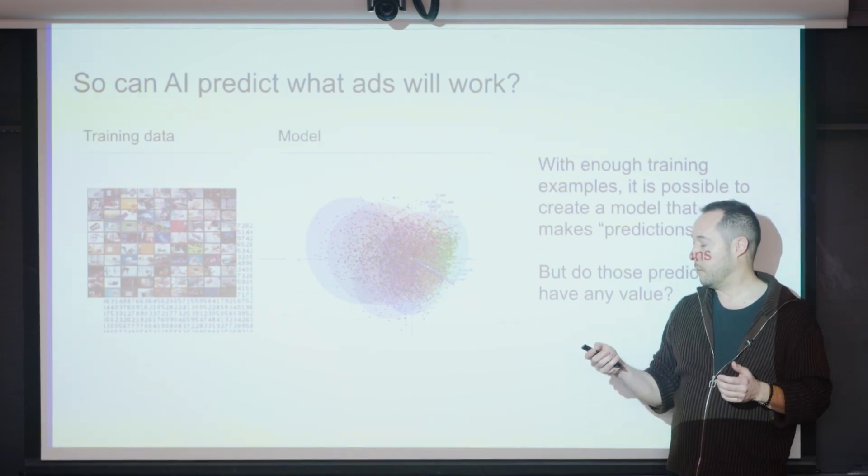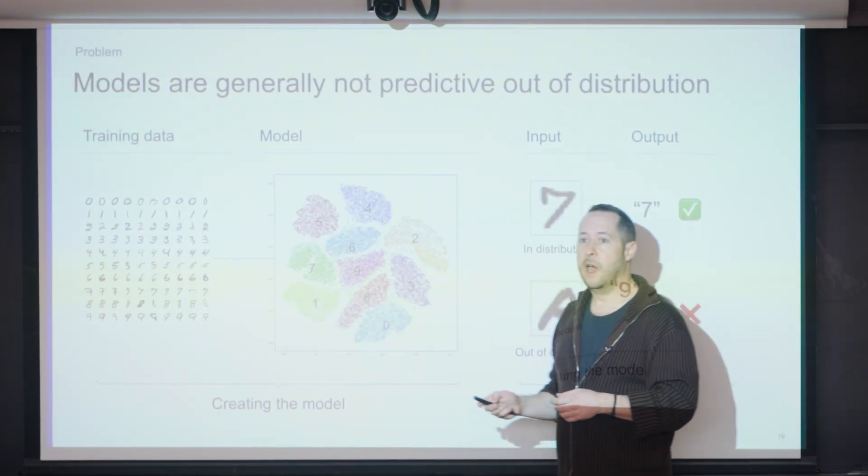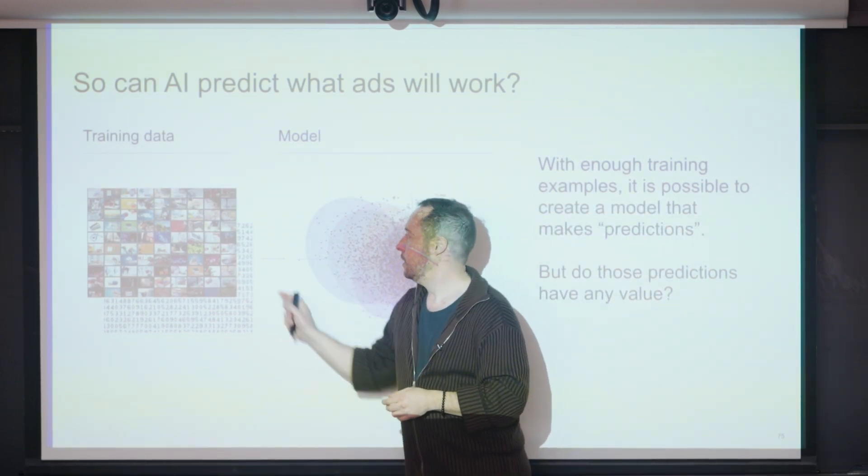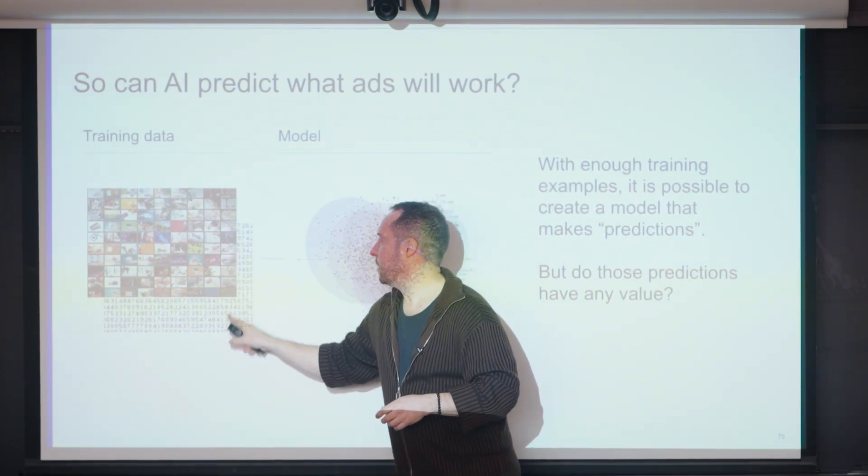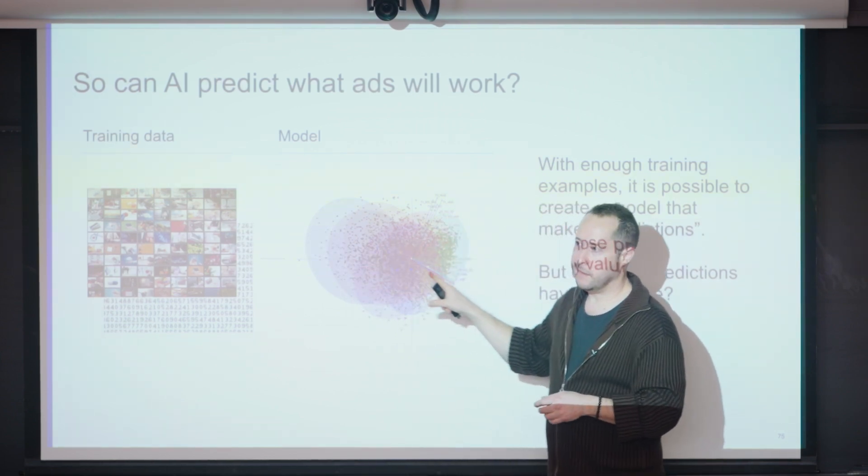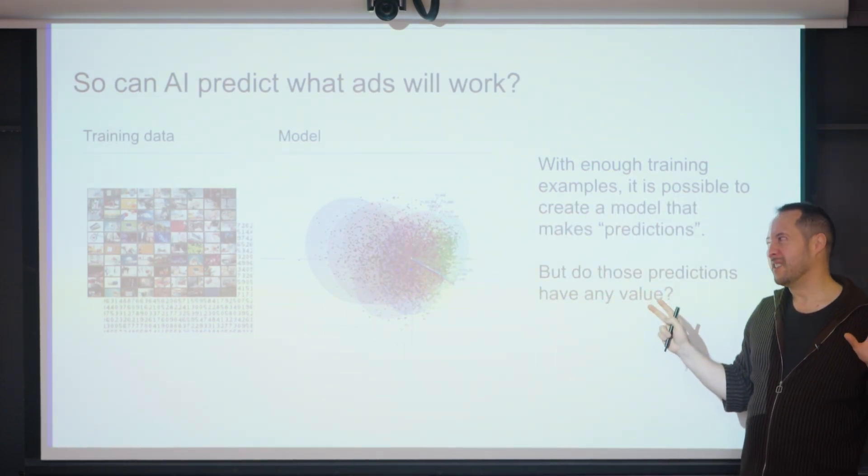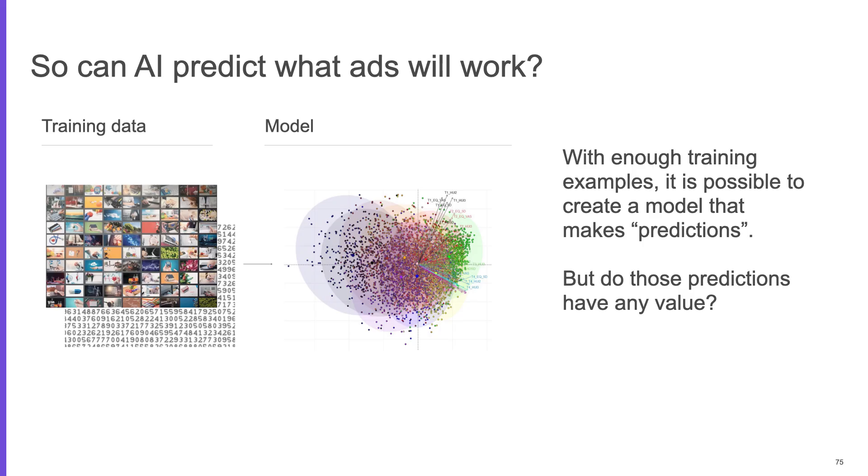Because any great machine learning person, just like if you've got a bunch of numbers, you can say I'm going to train a model. And the model is now going to predict—in other words, for every ad that gets a number, it's going to find some patterns that it identifies and we're not going to know what those patterns are. That's sort of this, I guess it's supervised learning, but it's still you don't understand what it's done to discern the pattern. And then we're basically going to be able to give it new ads and see whether it comes out the end of the same model.